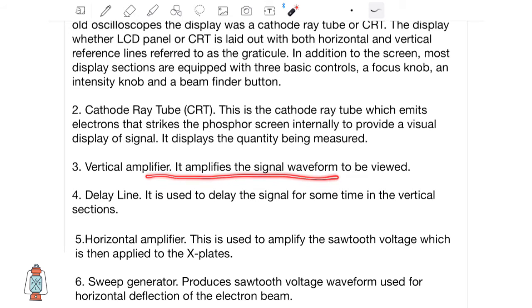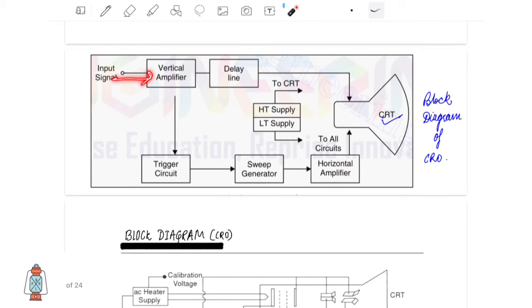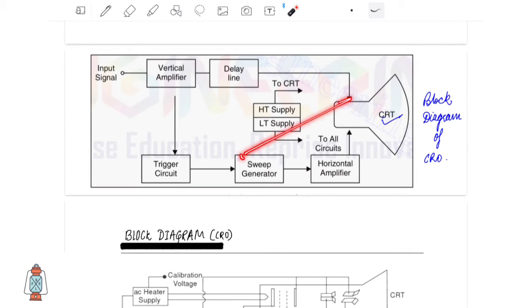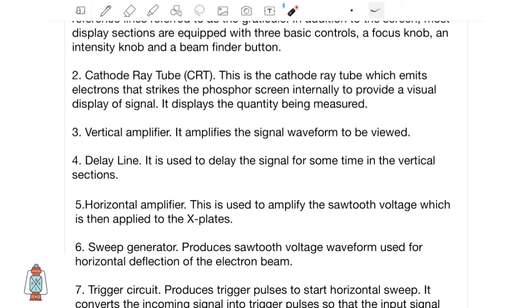Vertical amplifier. Now here you can see, this is the vertical amplifier. You supply input, but if input is too small कि वो आपको स्क्रीन पे दिखेगा ही नहीं, जो उसका एम्प्लिट्यूड है वो बहुत छोटा है, suppose it is of the order of 0.01 volts, हाँ, और 1 millivolt, very small magnitude, तो आपको ग्राफ में कुछ ऐसा something like this instead of like this. So such small measurements, you're not able to make correctly. So amplifier just amplifies the input signal if needed. ठीक है? It amplifies the signal waveform to be viewed.